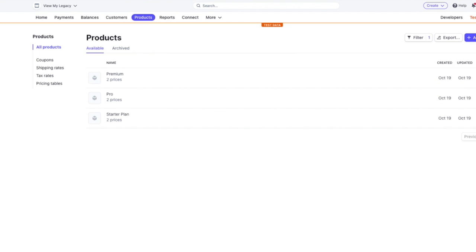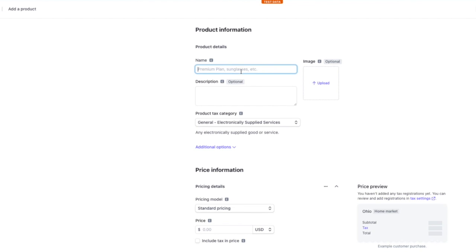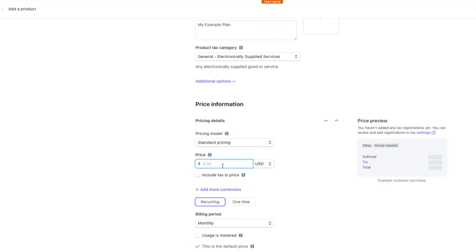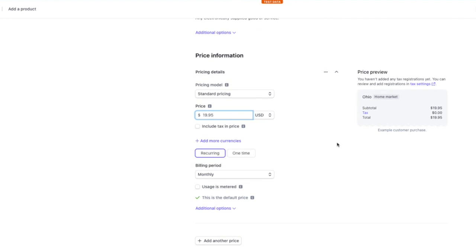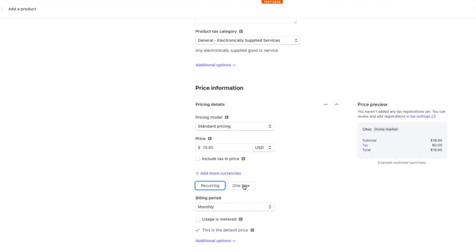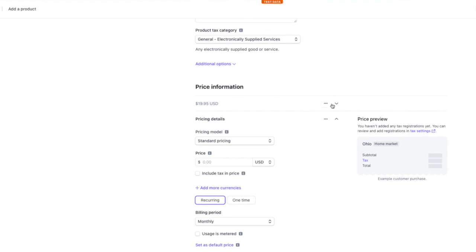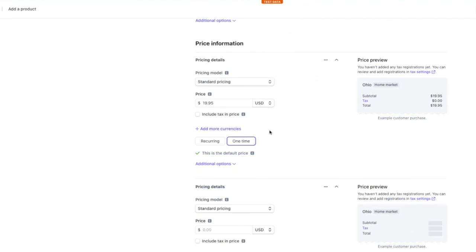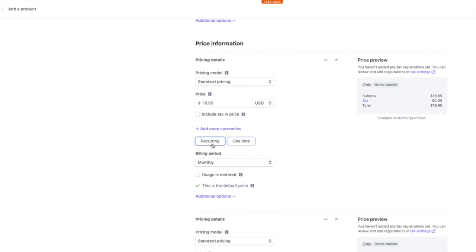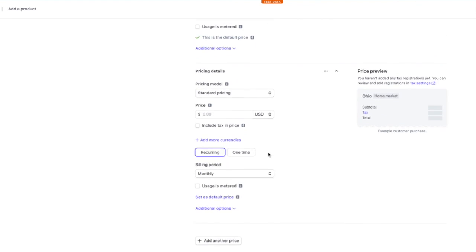There are a few important things you need to do to set up this library to work. One is you need to add your products in Stripe. So you can go to your products tab and then add your products, make sure you set prices on them. You can even set up different pricing options like recurring or one time. You can set up recurring annually or monthly or quarterly, whatever you'd prefer. So go ahead and set up all your products that you're interested in selling to your users.